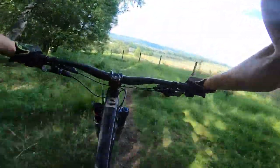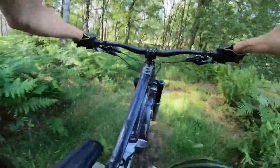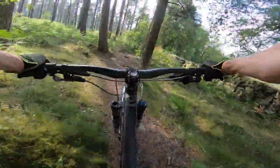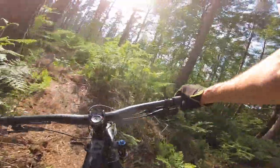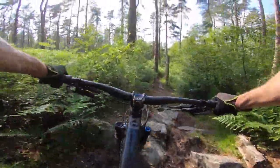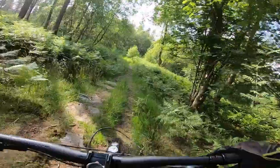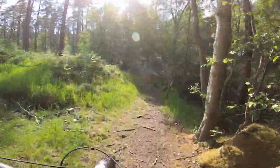Obviously the steeper it gets, the faster it gets, the more you need that stability. What's really helped is I've added a couple of volume spacers to the Pike, so it's not diving as much, riding in a very similar way to the back end now - more planted. The frame's super stiff and accurate. That Hump wheel has got a deliberate bit of compliance in the front to help guide you through the path of least resistance, and then the back, with that super broad section, has all the drive and precision. That 32-spoke wheel is just tighter for putting the power down as well.